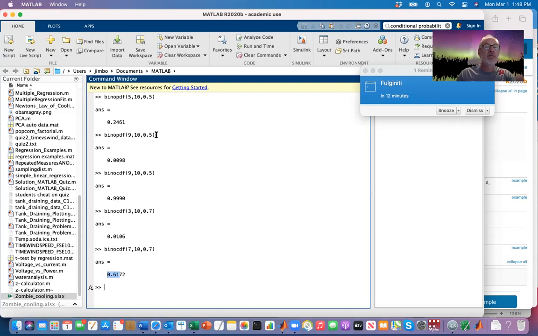So binomial PDF. The parameters of the sampling distribution of the proportion are n, the sample size, and p, the probability. We can compute individual probabilities with binomial PDF, and cumulative probabilities with binomial CDF. And I think we can also use ICDF. Let's try it. I keep screwing up on this one because I rarely use it. We're going to use binomial, and then the probability I want. Let's find the probability of 0.0106. I'm going to go backwards from this. Comma, given I have 10 and 0.7.